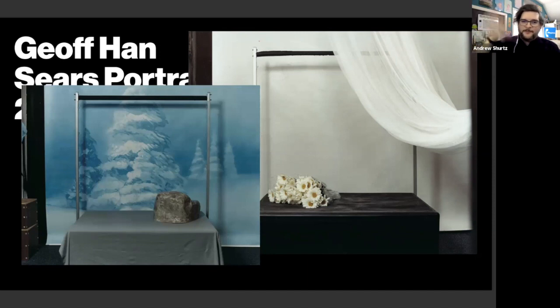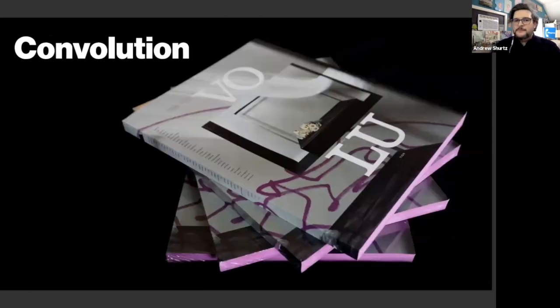various backdrops without any people, just a single object. It's really simple. My studio, we have Photoshop, used these for the cover of the latest issue of Convolution, a journal we've co-edited and designed for a number of years. Convolution is dedicated to exploring the overlaps between language, art, and visual form. We'd like to ask the questions: at what point does a text become an image? At what point does an image become text?